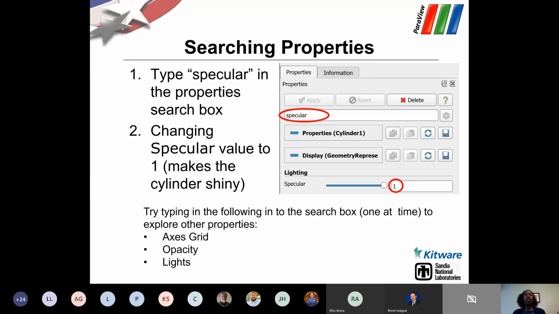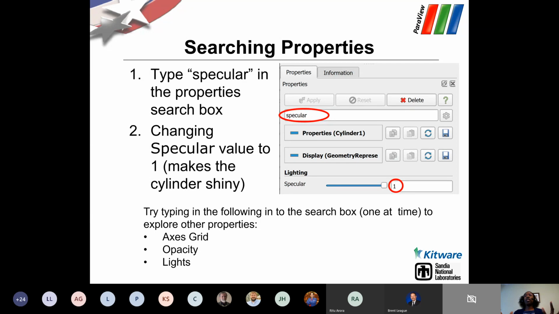And so that makes it easy. You don't have to go searching for it. It brings it up automatically. So if you change the specular property to 1, it should automatically apply the algorithm to make whatever you have in that pipeline browser, which should be Cylinder 1 right now, shiny.